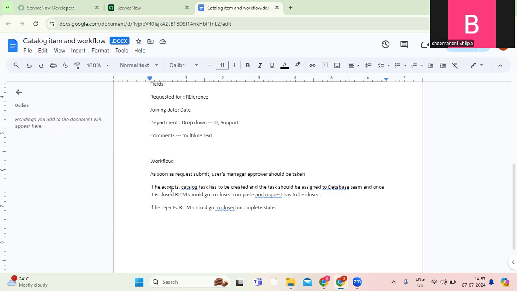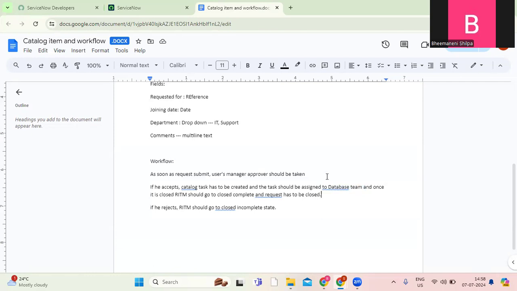If the user's manager approves the request, at that time the RITM is going to be approved, and a catalog task has to be created, and the task should be assigned to the database team. Here I have randomly taken the assignment group as database team.